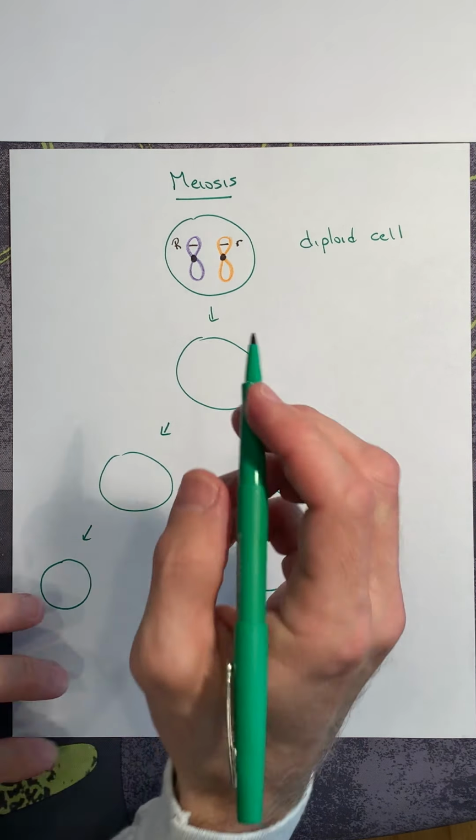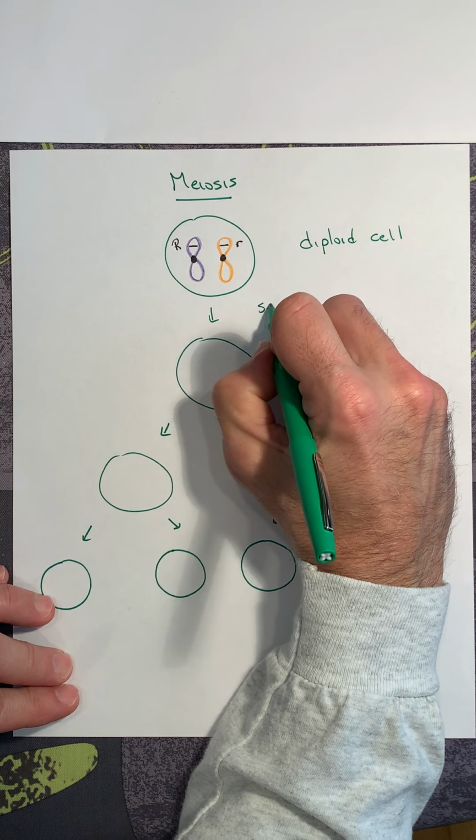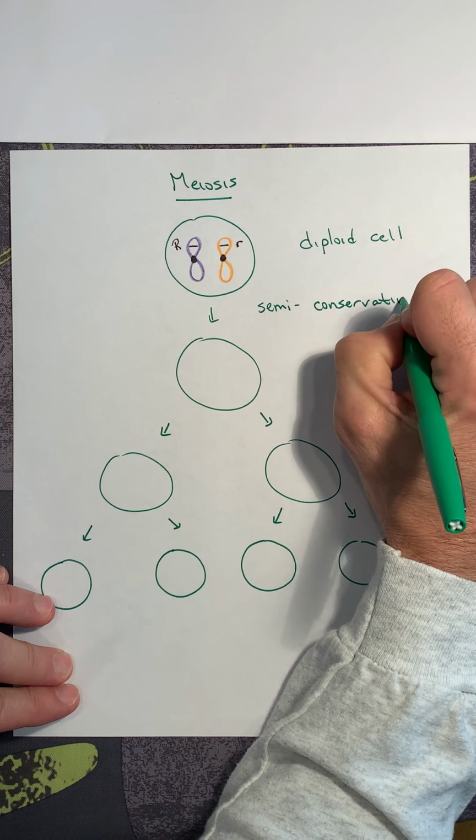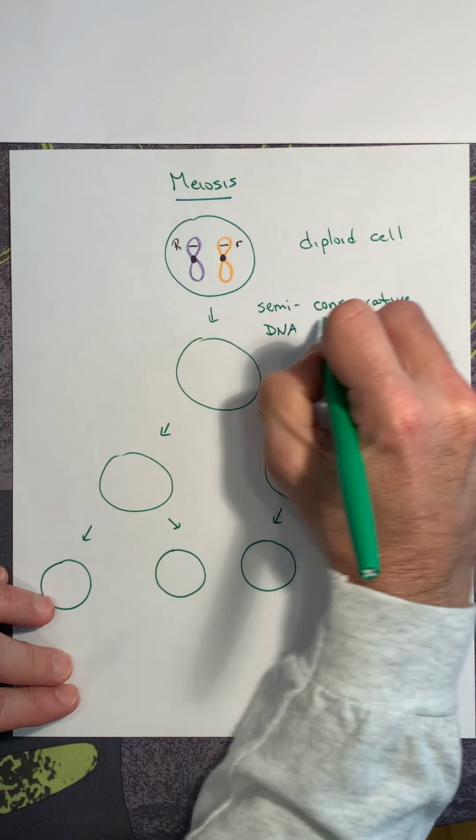And this is my diploid cell that starts in my gonad. So in every form of cell division, mitosis and meiosis, you get semi-conservative DNA replication. And so that goes from 1 copy of the DNA to 2. So instead of this chromosome having only 2 chromatids, now it has 4. And that's why when we see chromosomes in a karyotype, they always have 4 chromatids because they are the product of semi-conservative replication.